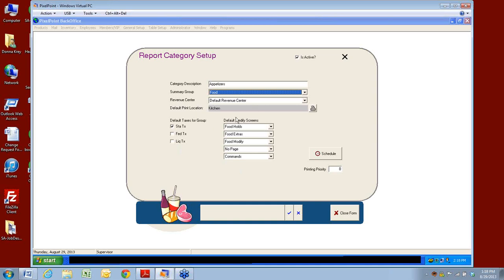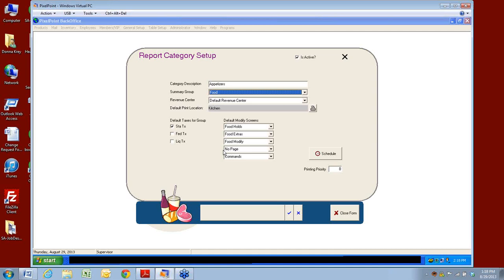Okay. The other thing that we have is our default modifier screens. So you can build modifier screens, and you can build unique modifier screens. I can have food modifier screens. Heck, I could have sandwich modifier screens that are different from burger modifier screens, that are different from, say, pasta modifier screens. Those are all defaults. And then what you do is by group, again, you assign what are those default pages that they're going to come to. So instead of having to set up a forced question for every individual menu item, you are already pre-setting up modifier screens so that based on the item they touch, the proper default modifier screen will pop up.